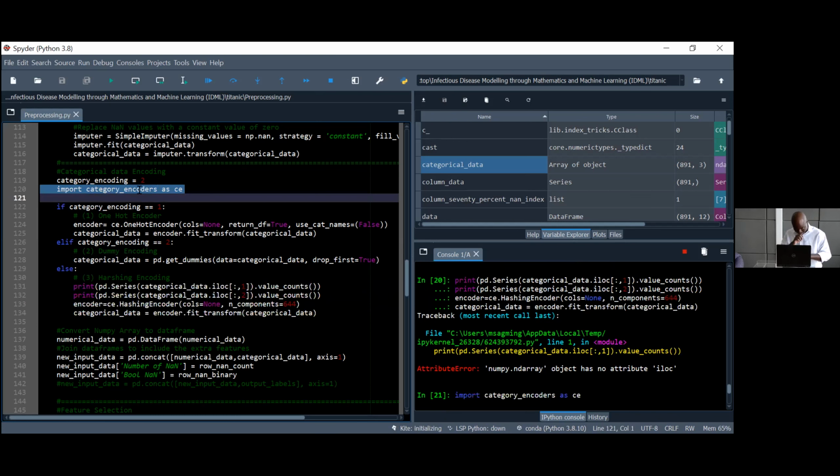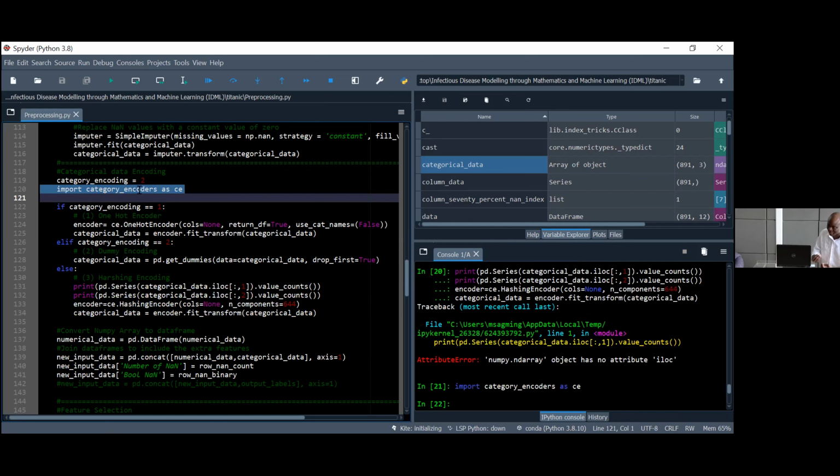Guys, before you quickly say that your code doesn't work, always read your error message. It says that it doesn't understand the attribute index locator, all right? What does that mean? It means I need to go back and check, am I missing anything? If you notice, we jumped into this without actually importing the categorical encoder class, all right? So the minute you try to run code that uses that class, it's not going to work.